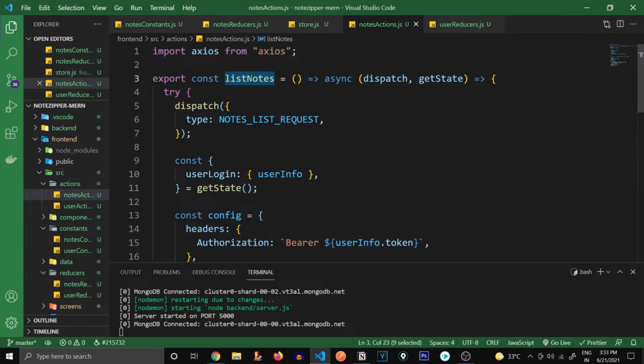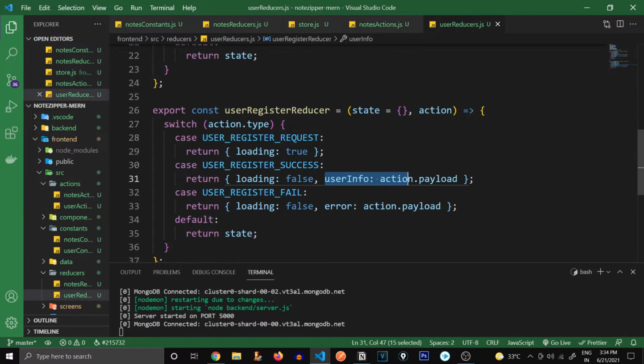Okay, so what is this list nodes going to take? Nothing. And as you can see, this nested function was made possible by Redux thunk that was already mentioned in one of the previous videos. So it's going to take a dispatch and the get state. What get state is, I'm going to explain along the way. Just hold on a second. So inside of the try catch block, we are dispatching the action of type nodes list request. What it's going to do is set the loading to true right over here.